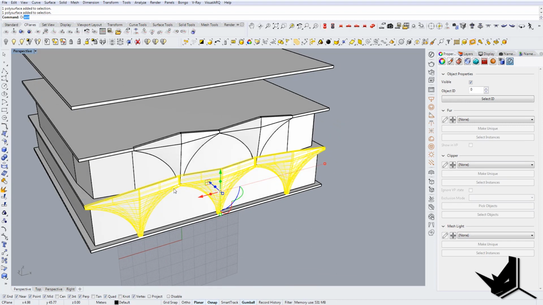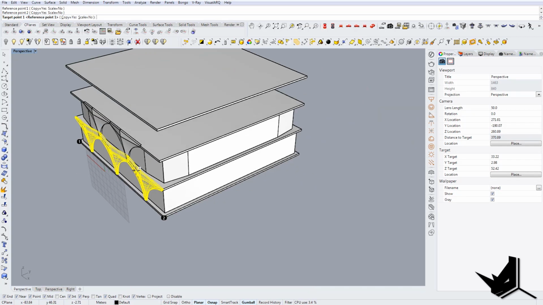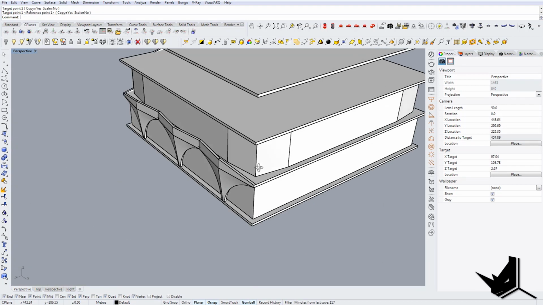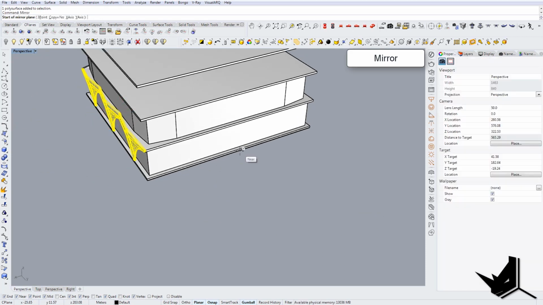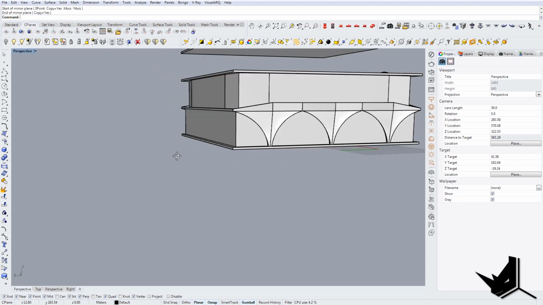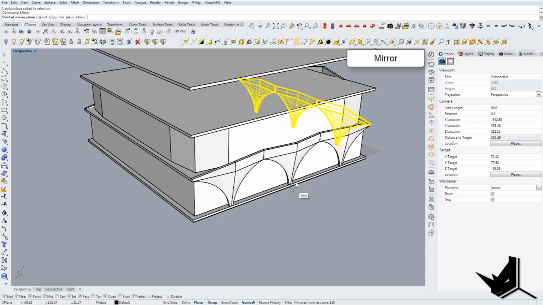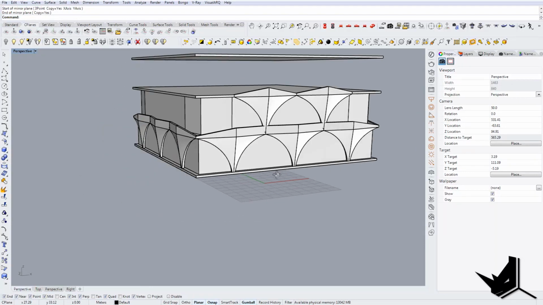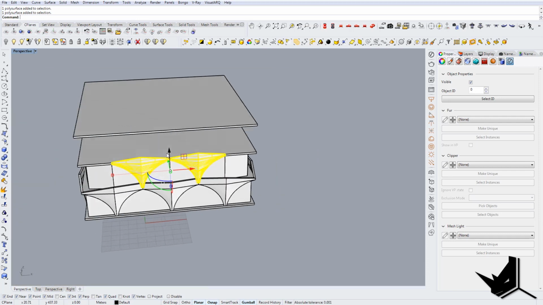And now I'm going to do orient from here to here, and it should match perfectly like this, and it does. And now we can do a mirror. Let's find the midpoint. There it is. And let's do the same thing on this side. Let's do mirror, and there it is. Easy as that.